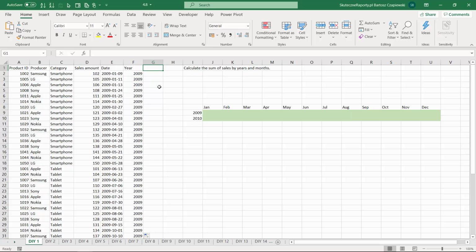So we start with the year, we create also the month, and there are two options to do the months.